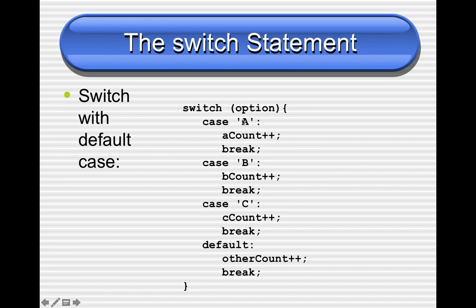Because if there's no break and you go to case A and it was true, you check case B, you check case C, if there are no breaks. And then you will have to do the default as well. Okay? So if you get to the default, you will do it. The only way not to get to the default is that you're going to break. If you don't break, you will not reach the default.